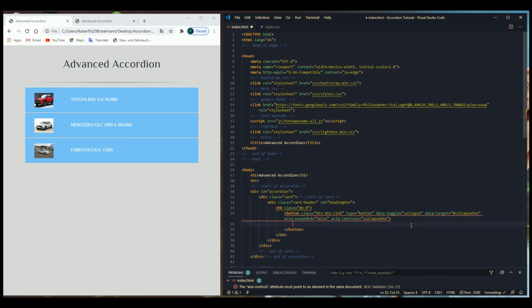After the button, sorry, let me take this one back.